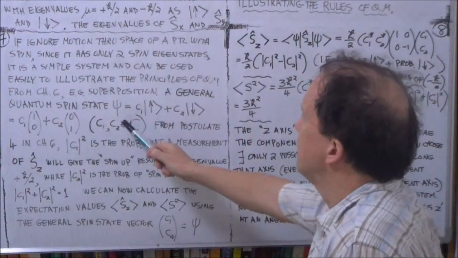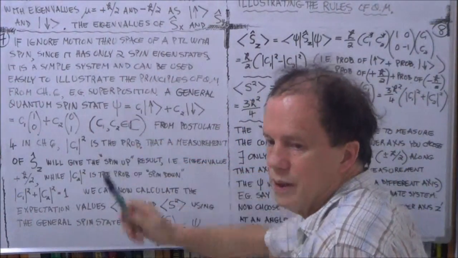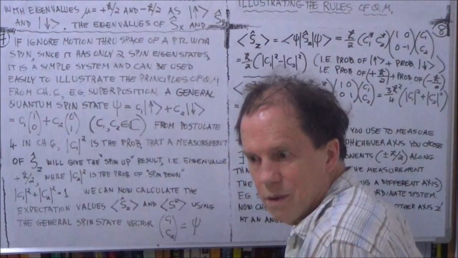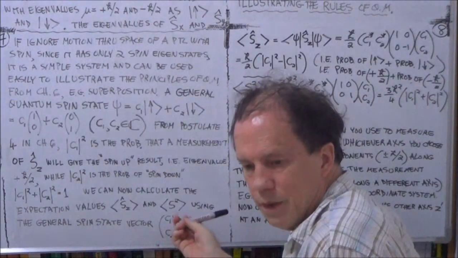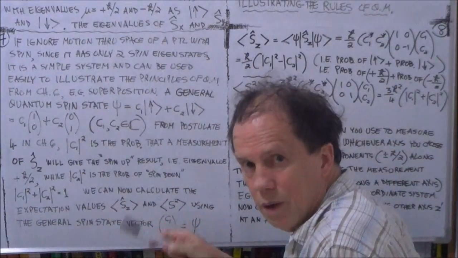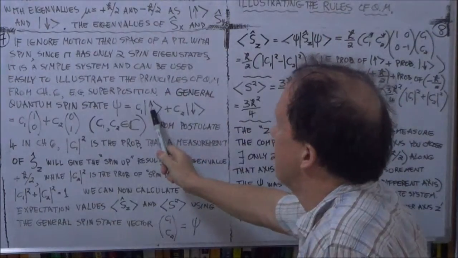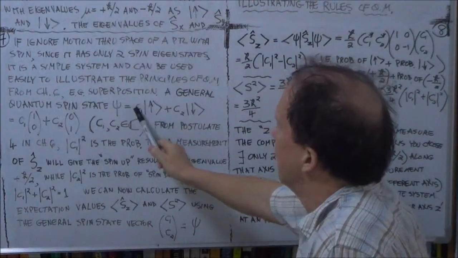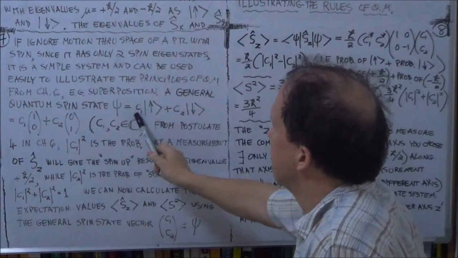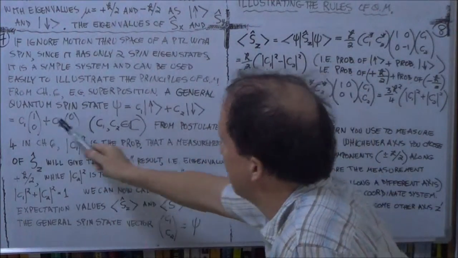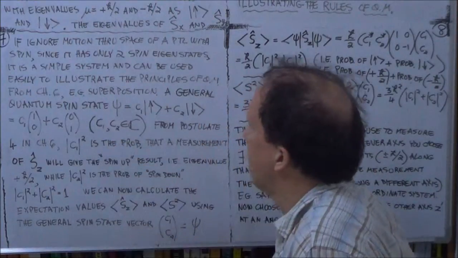Okay, so here's your general state for a wave function in the context of measuring the spin component along the z-axis. Here are your two eigenfunctions, the spin up state and the spin down state, and you're taking a weighted sum. Now, these coefficients are just two complex numbers. And now you can rewrite this using the column vectors (1, 0) and (0, 1).